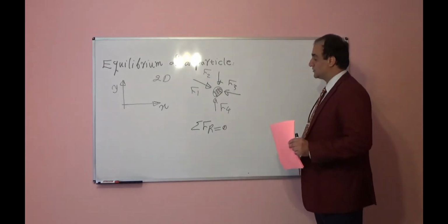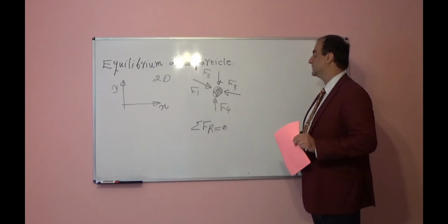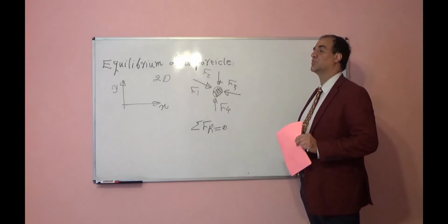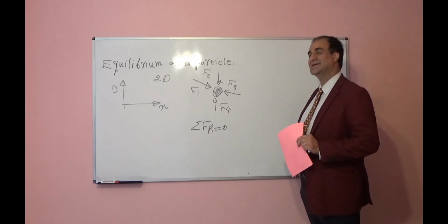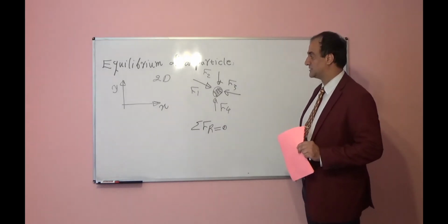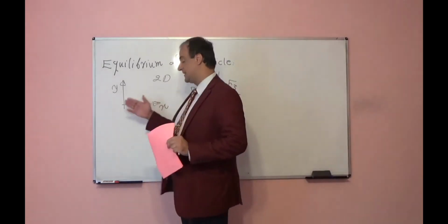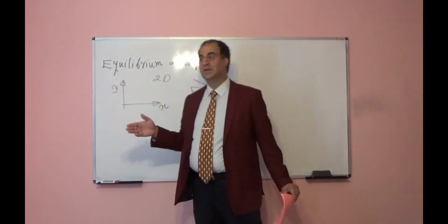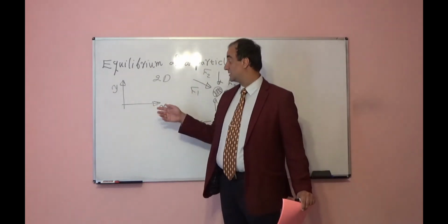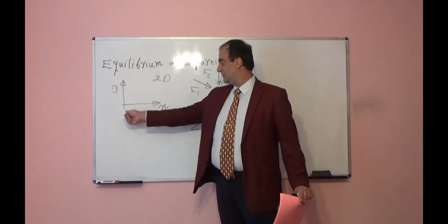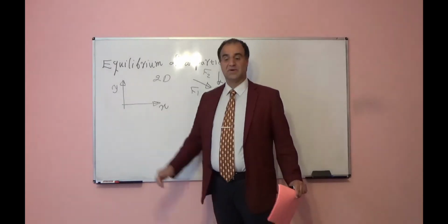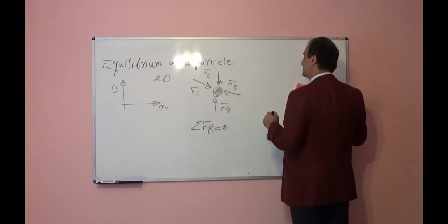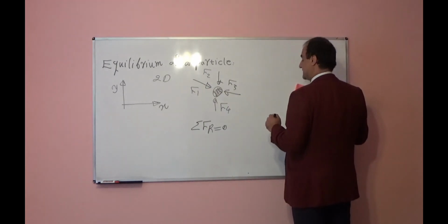In order to simplify this relation, we can decompose all forces one by one in the x and y direction, because in a two-dimension space, or in a two-dimension plane, we call it a plane structure or particle, we have two dimensions: one is the x direction, another the y direction. We can decompose all forces one by one in the x direction and y direction.